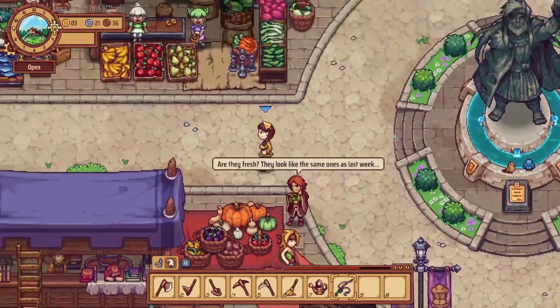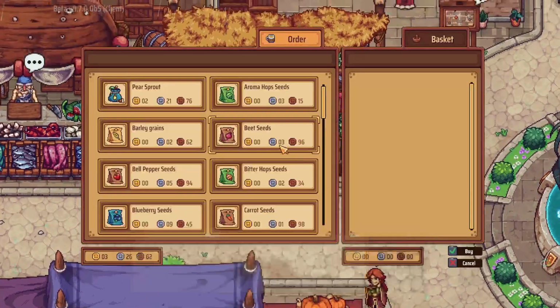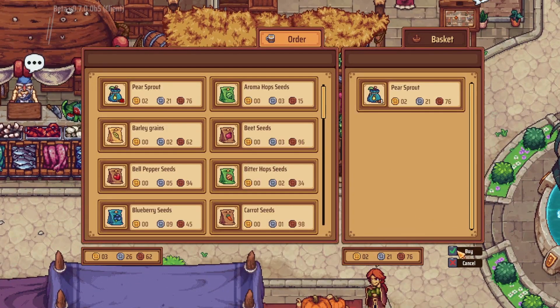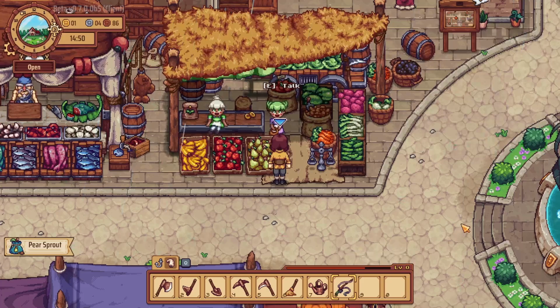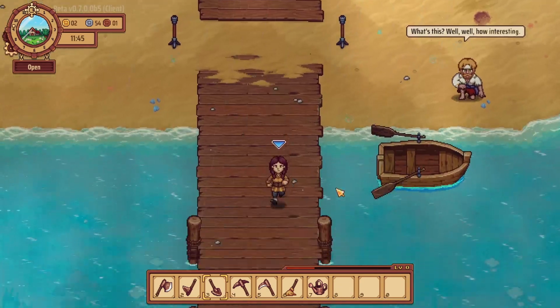Just like in split-screen co-op though, money does seem to be shared, and making a purchase while you're playing together seems to subtract the money from both of your accounts. However, unlike split-screen co-op, items gained from quests don't seem to be shared.